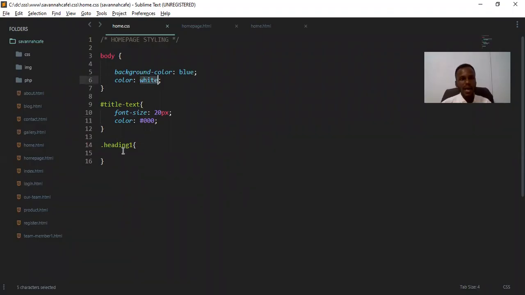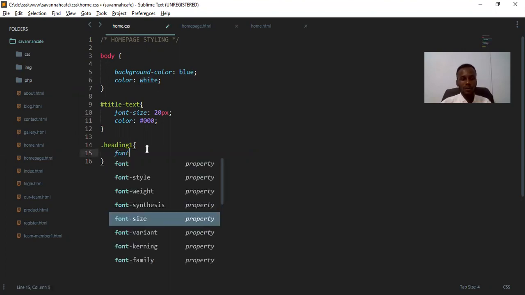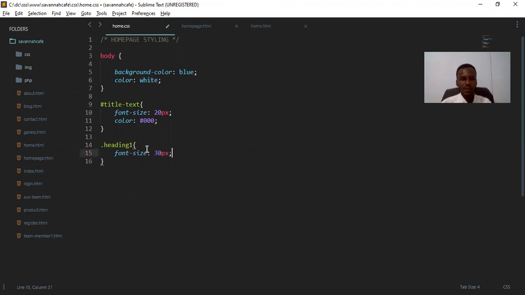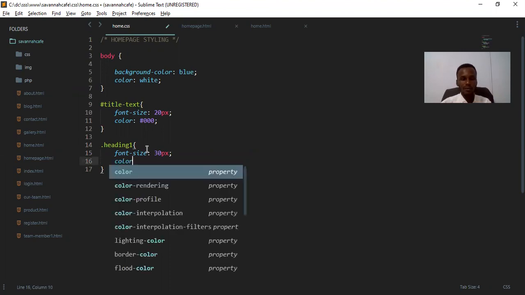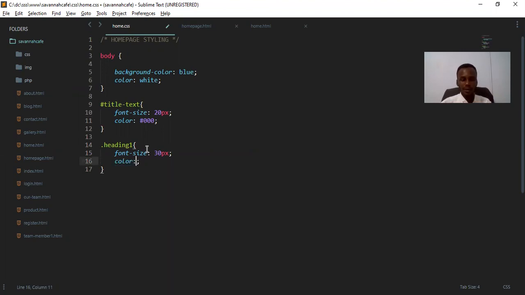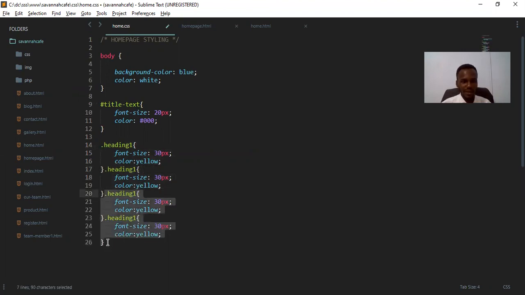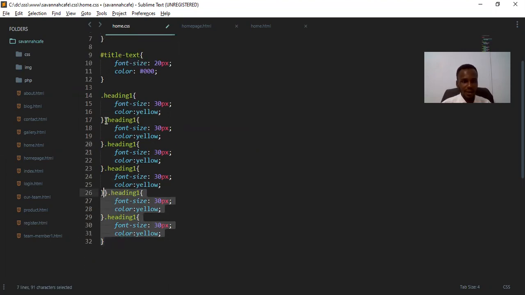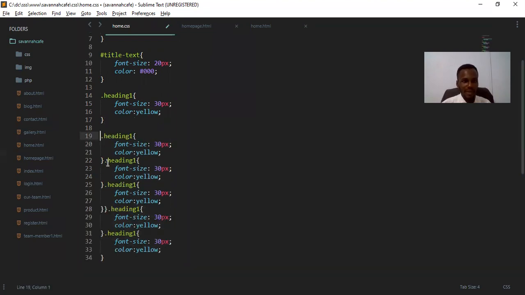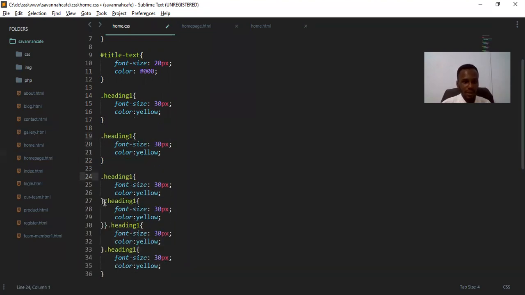Now for heading 1, I want to give it a font size of, it's already big, so I will give it a color of, what color should we give it now? Let's say yellow. So let's duplicate all this. I just want to show you the difference, how you can style different things. So don't forget, if you are styling a class, you use a dot and the name of the class.